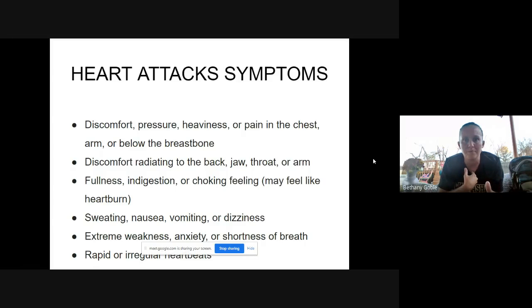Okay, well, if heart attacks are in your family, if you know you don't exercise, if you know you're not eating healthy, if you know you're stressed out, or maybe you take antacids for heartburn, don't think of it as just heartburn. It could be a heart attack coming on. Nausea, you could feel like you have to throw up, or dizzy, or maybe you do throw up. You get very weak. Obviously, your heartbeat is going to be irregular and rapid, right? Or you might have a radiating pain to your jaw, your throat, or your arm. That is a sign someone is going through a heart attack.